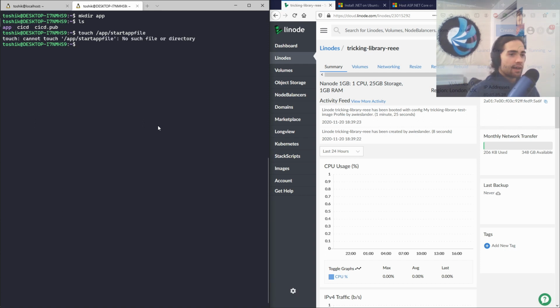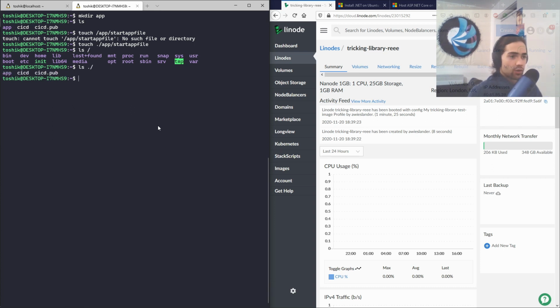Make sure you put the dot at the beginning, because it's a local directory; if you just say slash, it's going to be starting at the root. If you do this, it's your current directory, which is the same as this. Okay, so touch app start file, so that's going to be in our app.